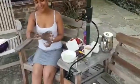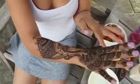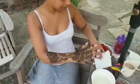Just wanted to show you the final outcome and how amazing this is. Look, it's so intricate. There's so many designs. It's so busy, but at the same time, it's just perfect. So I wanted to show you this little trick.